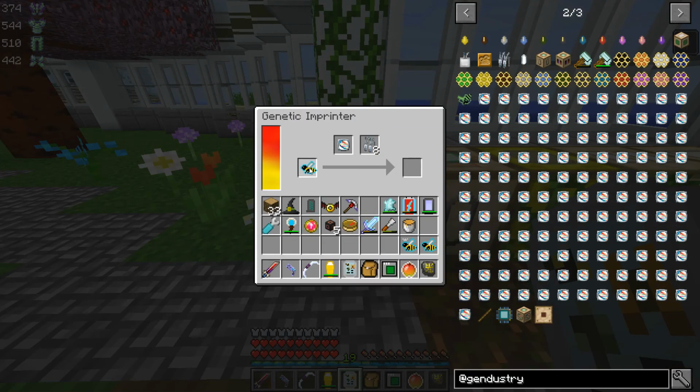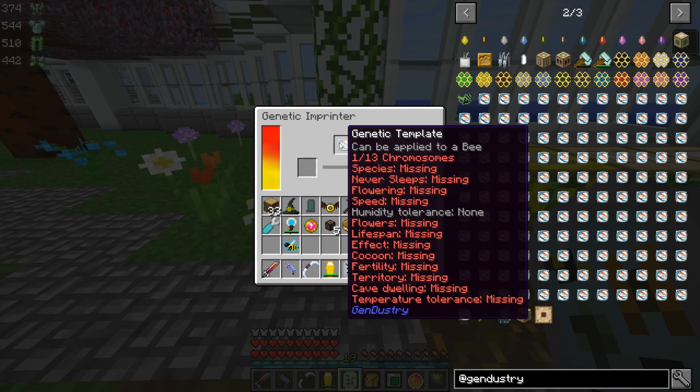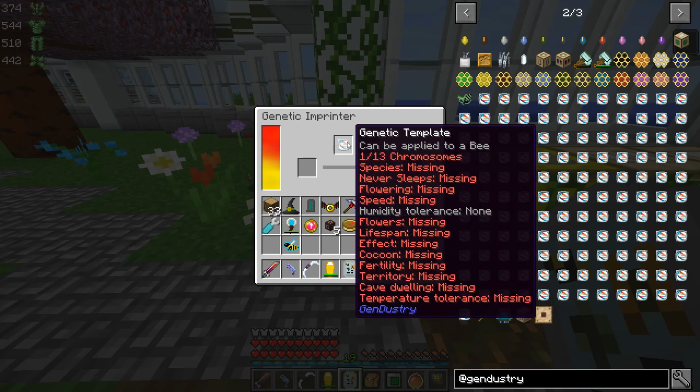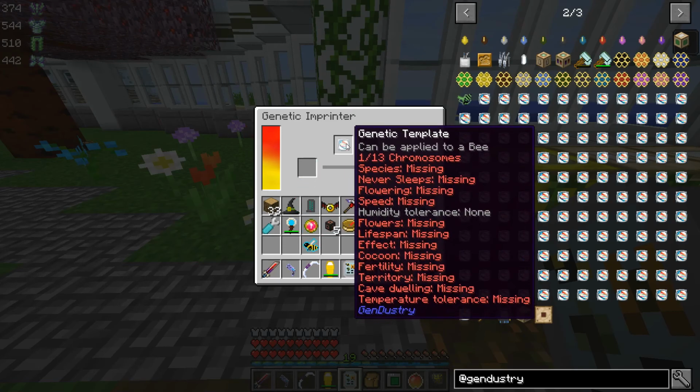And then we put a bee in there. I'm not going to right now because I don't want this trait. Whatever stuff is missing, it's just not going to touch. But whatever chromosomes we have in here, it's going to replace whatever bee we put in here. It's going to replace those chromosomes with the ones that are in here.